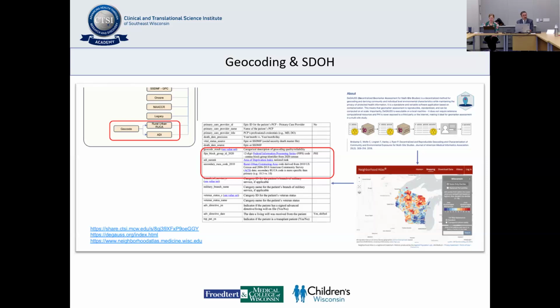Quick question on that. Our studies that we work on, we work a lot with the ADI and different social determinants of health. I've noticed when downloading some of that data from Honest Broker, ADI tends to have quite a bit of missingness. There are always the addresses, which it is geocoded from, but the ADI itself doesn't tend to be there. I was just wondering why. That's a very good question and something that I'd have to dig into. I don't have the answer off the top of my head. But Chris, who's still online, can you make a note that we talk with Alex about that, please? Absolutely. Thank you.